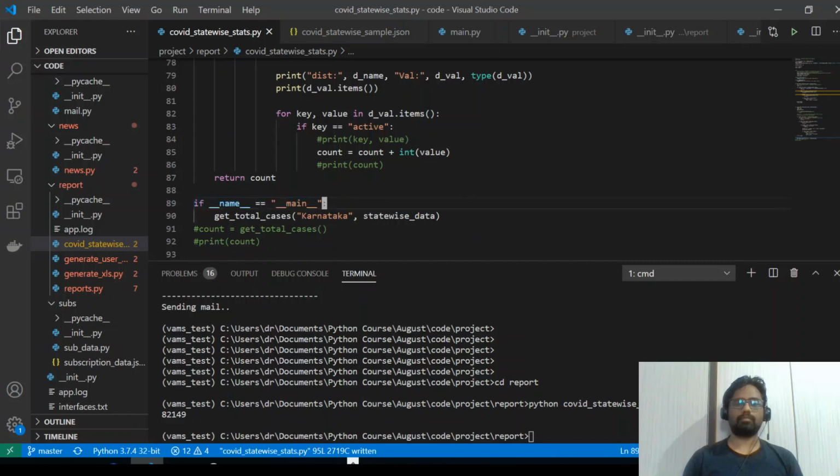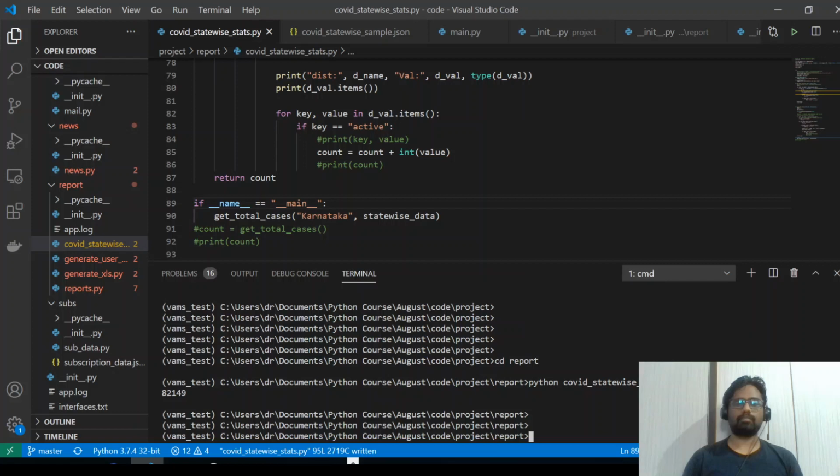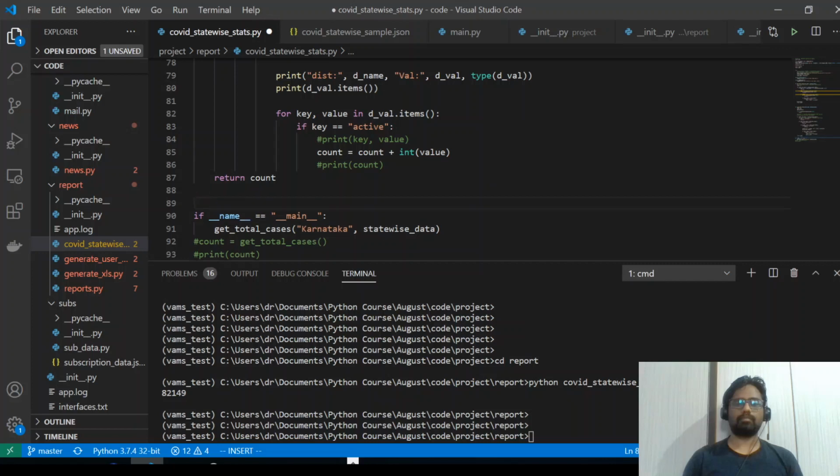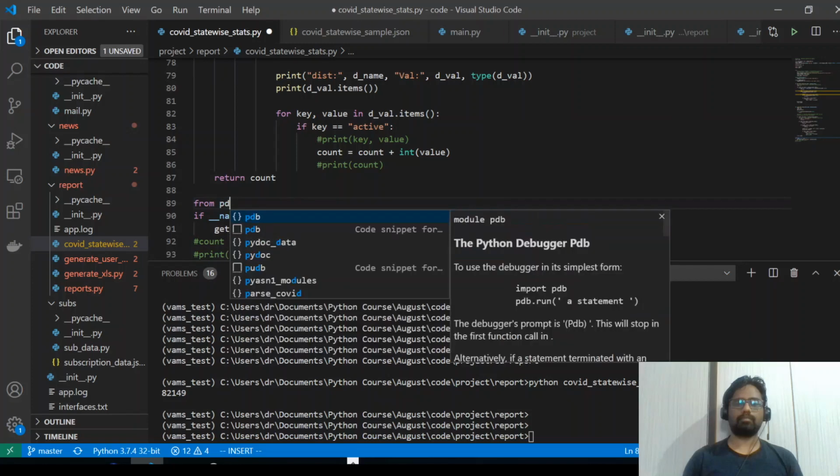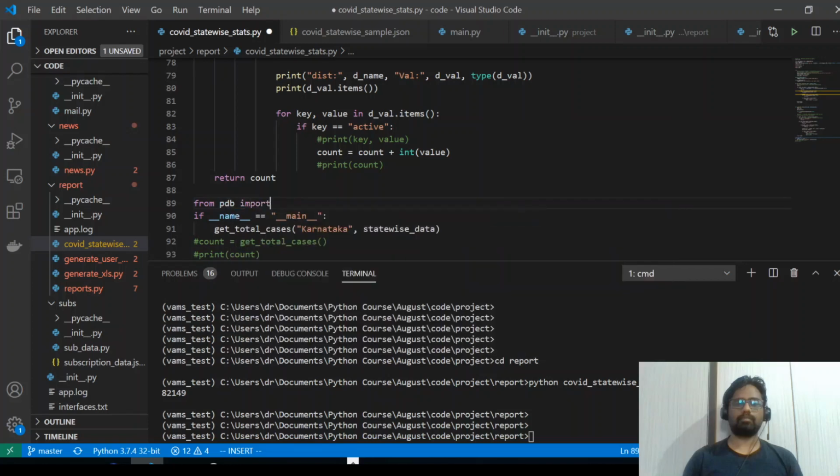Whenever you see double underscore, let me show you the actual thing, so that you know what happens internally. Let me try, from pdb import set_trace as bp. So bp is just a variable now.